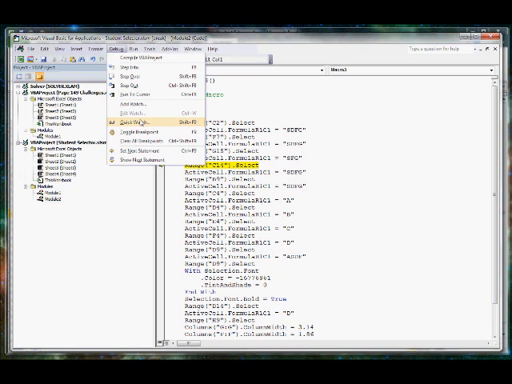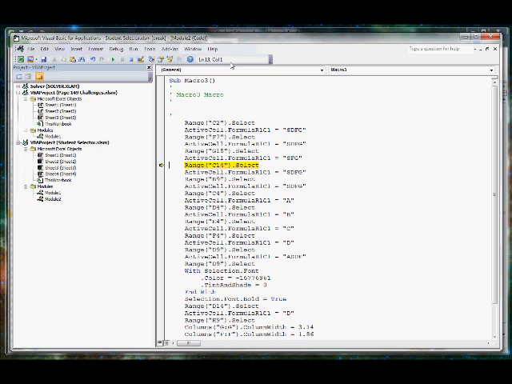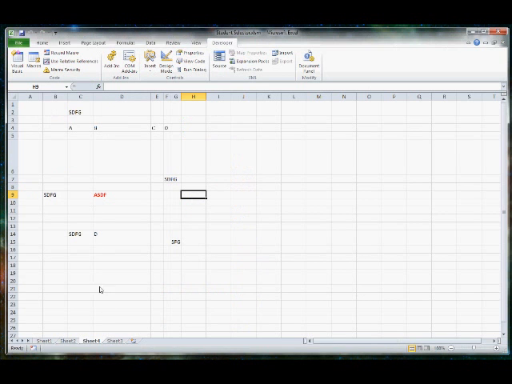You can step in, step out, run to the cursor. You could also put a watch on certain variables, and you'll see more about this later in the book, or if you're interested in looking into it now, you could always go to Excel's help. There are a lot of interesting things you can do under the debug menu that really help you debug and solve problems that you might have with your program. In this case, I'm just going to go ahead and hit F5 or play to continue running through the program. When I go back, now I have a fourth sheet that had the same macro run on it.